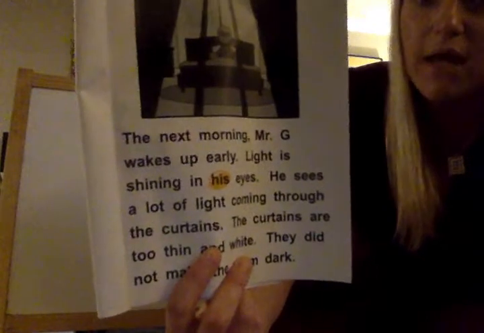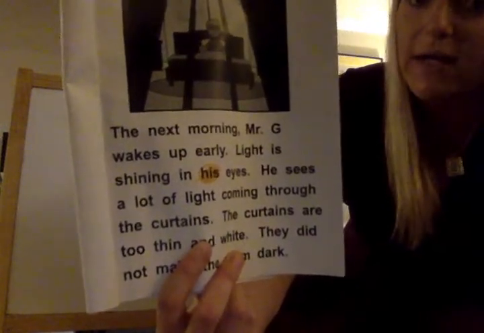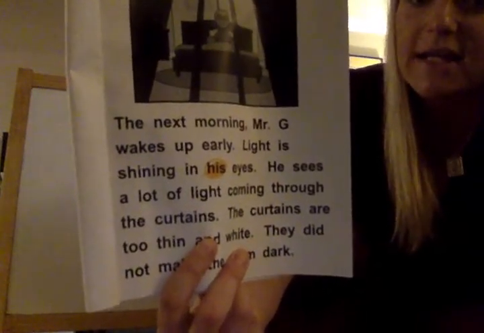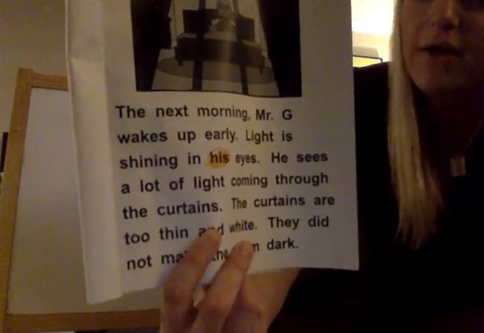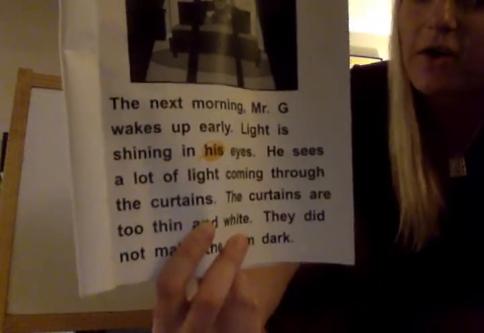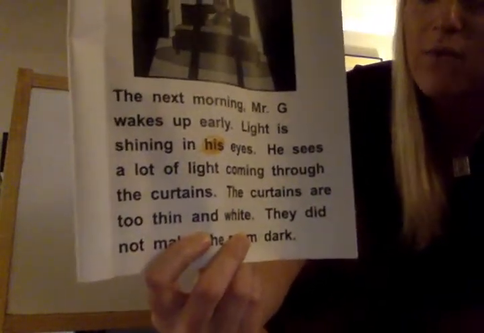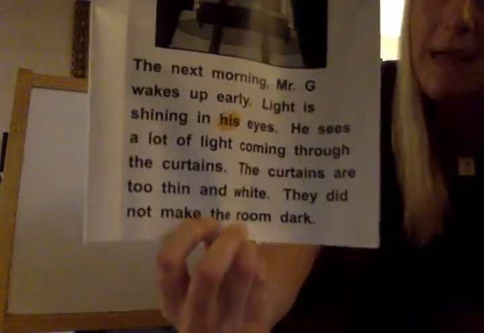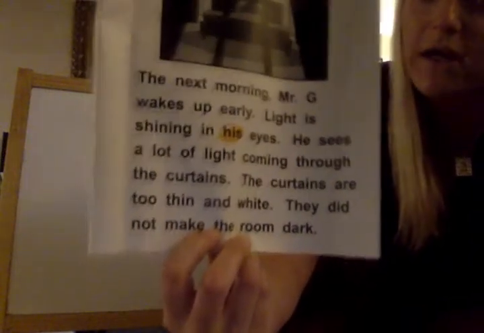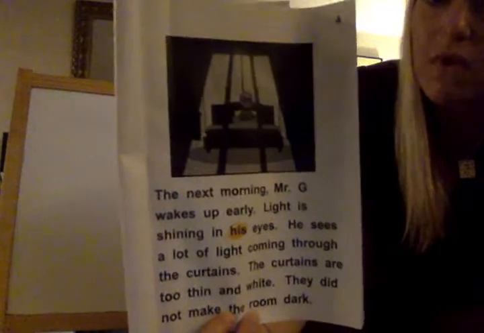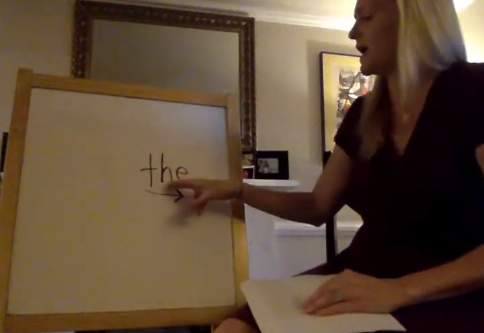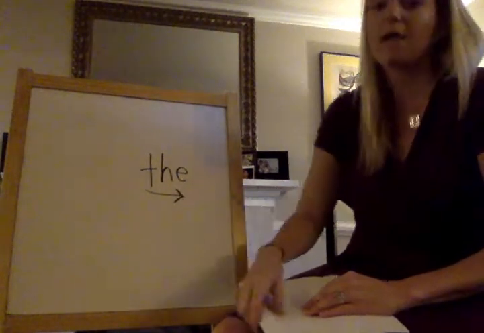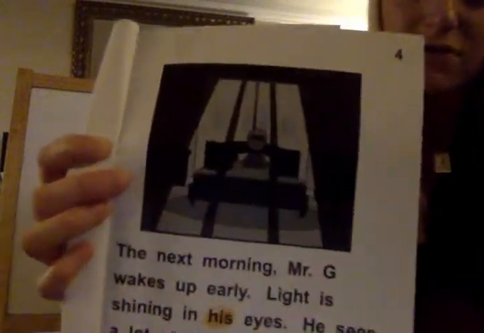The next morning, Mr. G wakes up early. Light is shining in his eyes. He sees a lot of light coming through the curtains. The curtains are too thin and white. They did not make the room dark. How many times do we see the word the on page 4? T-H-E. The. I found it 4 times on page 4.